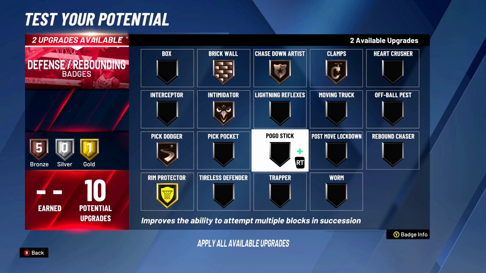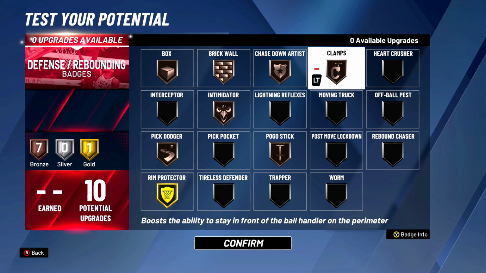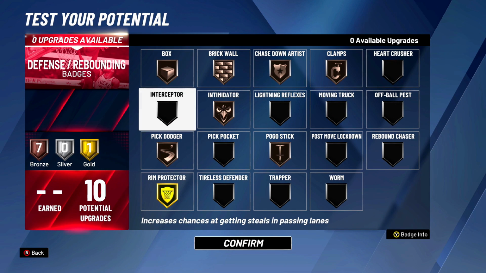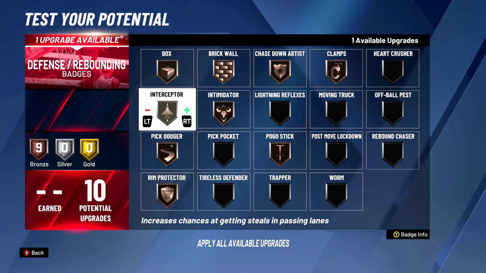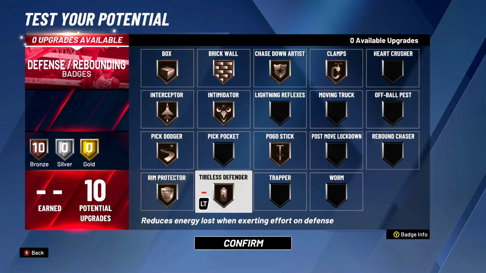But anyway, my whole point though is that defensive badges are massively important in this game, and I think the value of the Hall of Fame defensive badges comes with just the value of defensive badges in general. So like I said, to have pogo stick is really nice. Box, really nice. There's so many badges in this defensive category that are nice or important to have. You could even say bronze interceptor, bronze pickpocket would even be nice. Even tireless defender is a nice addition.